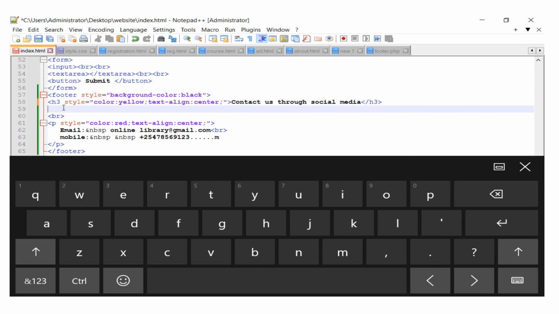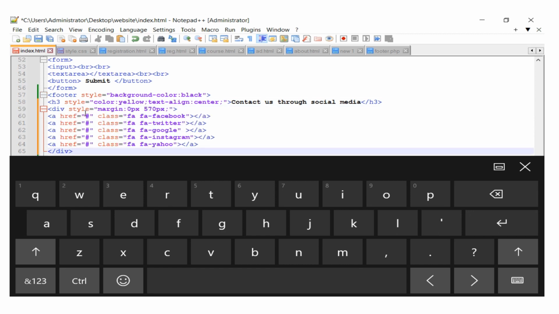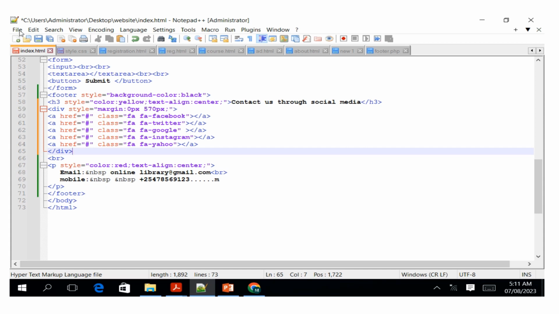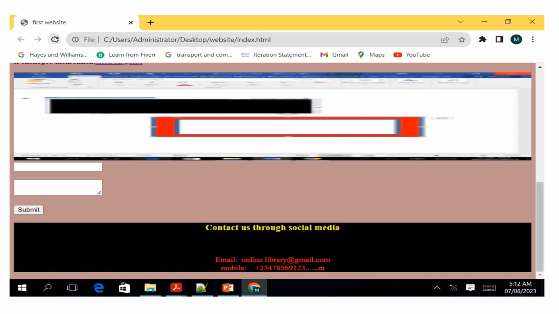This is a link. We don't use the list, so that you can see how it works, and then we can refresh. So there is nothing that you can see.